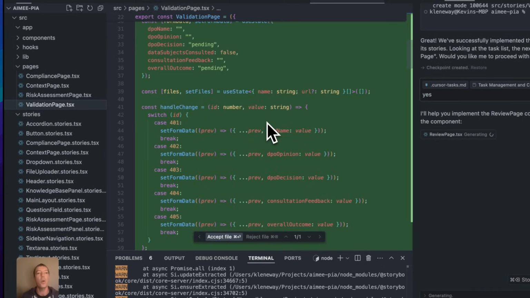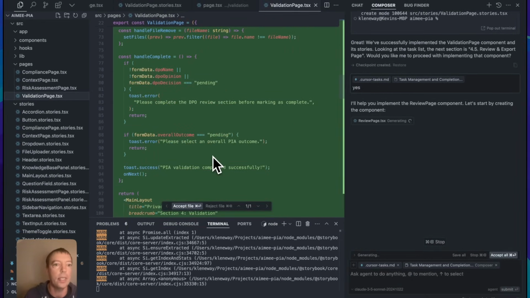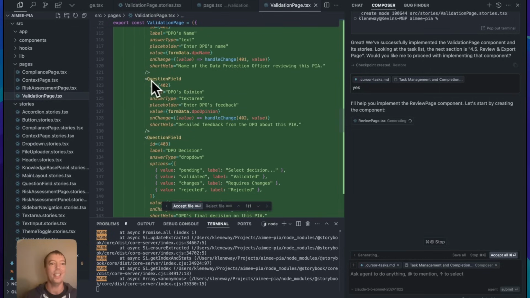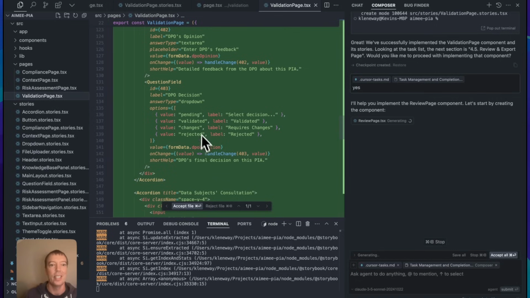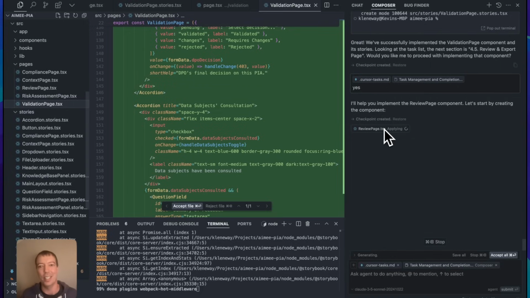Of course there are things I can change. Of course there are going to be little things I need to fix, but holy cow, this is amazing. Look at it using these question fields. I'm going to stop talking because I just don't know how to express what I'm seeing here. But give this a shot.